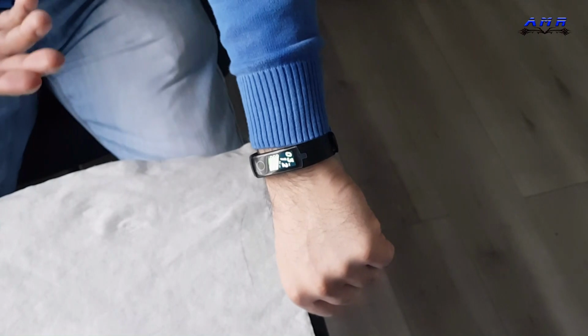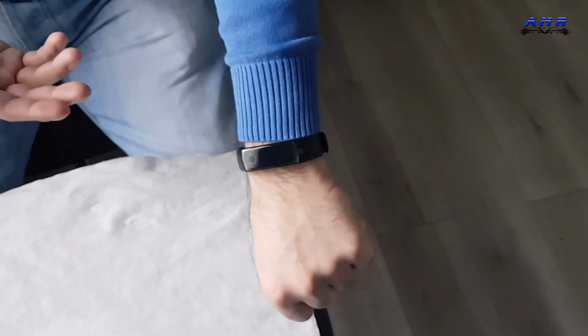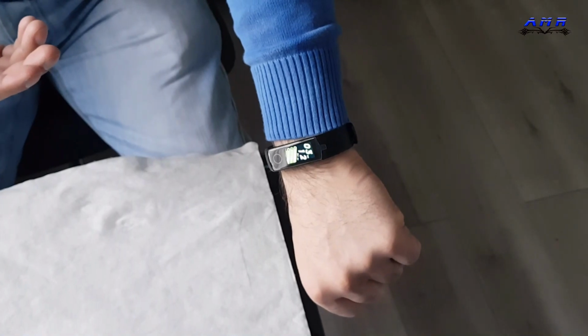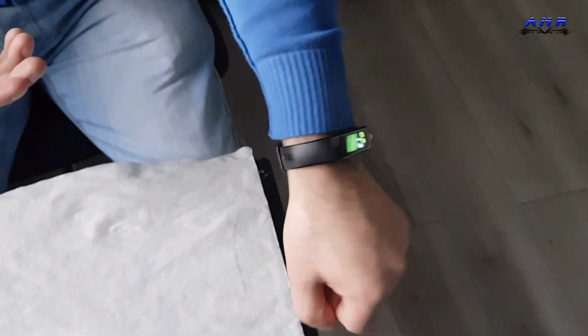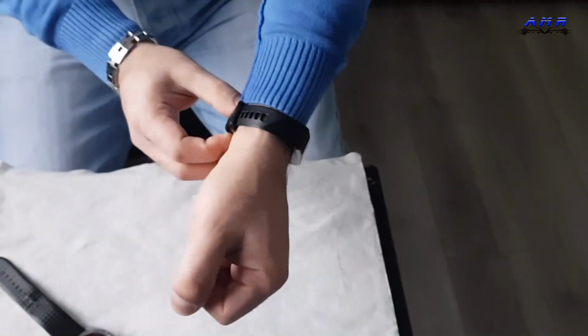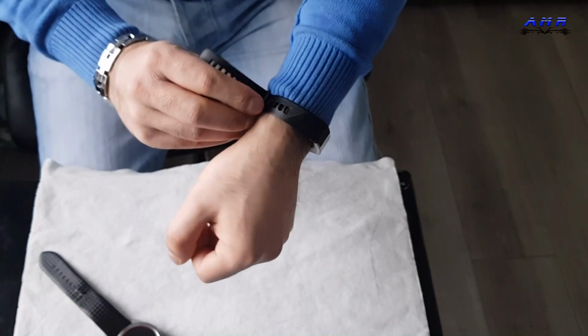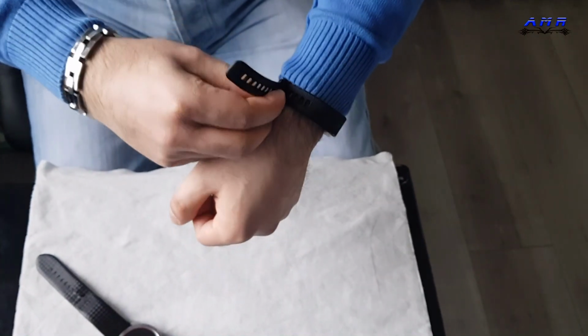It's basically made by Huawei, so it's best suited to Huawei. But I think it's one of the best fitness trackers out there. Because I was going to get a Samsung Galaxy Fit tracker, but it didn't have the features that this had. And the Samsung Galaxy fitness tracker was much more expensive than this, but this had more features than it. So obviously, this is the best value for your money.